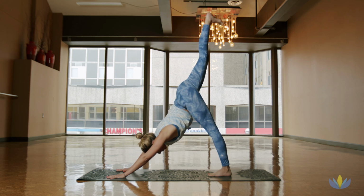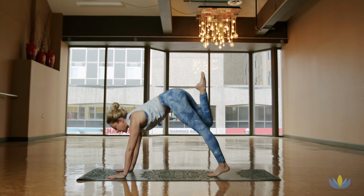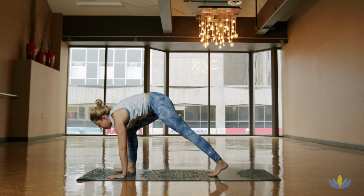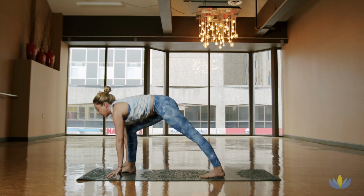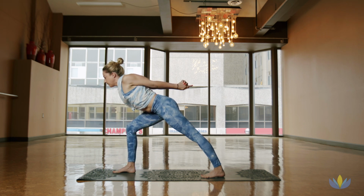Inhale, come through center, square the hip, neutral pelvis, flex the toes. Exhale, down the midline, knee to nose, use your core to step up. Pivot and plant the left foot at a 45-degree angle. Reach the arms back, find spinal extension.